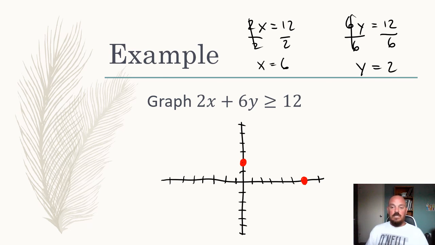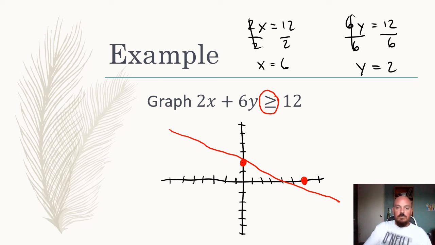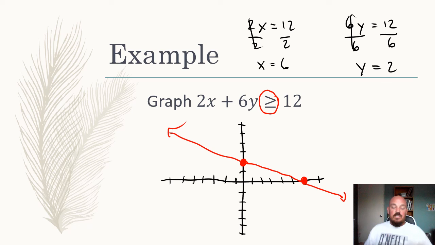Okay, so I'm at the same point as we were on the last question. I have 2 points. I'm ready to draw the line. I look at the inequality. This time I do see the or equal to, so I'm not going to do the dotted line. I'm going to draw a solid line. Oops, I kind of missed there. Sometimes it's hard for me to draw on my computer screen. Draw the solid line like this that goes through those 2 points. That's a little better.